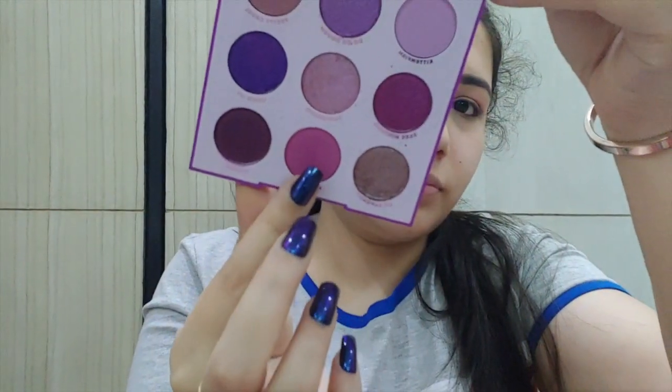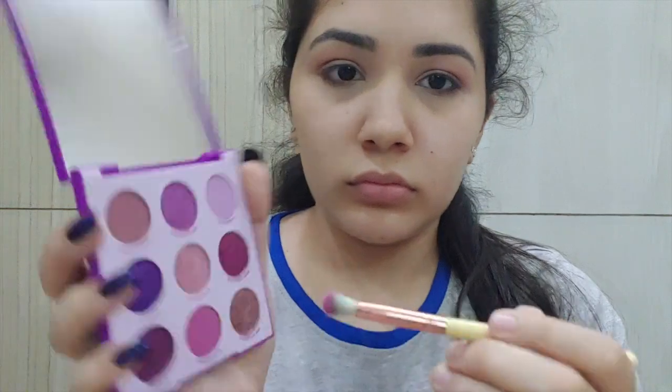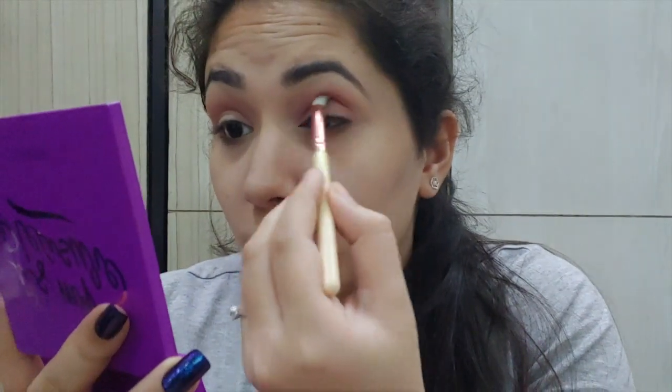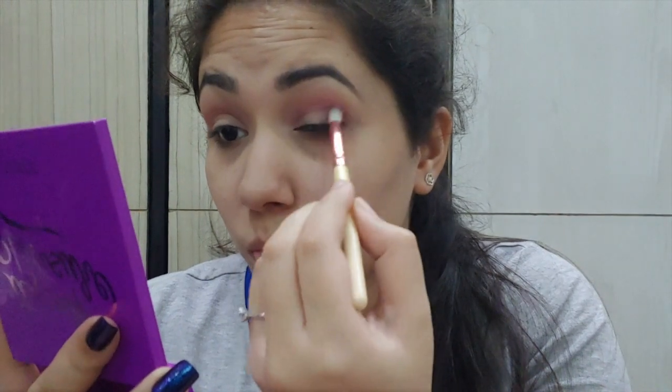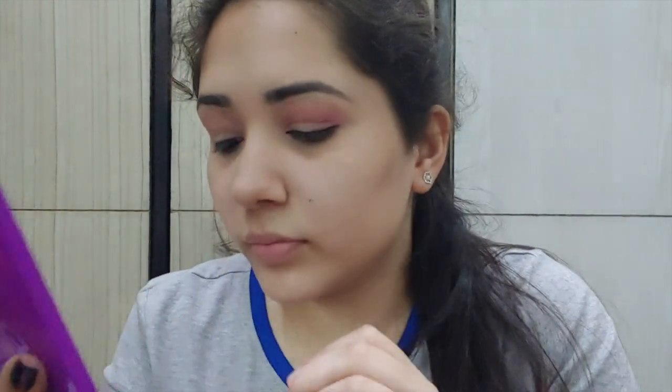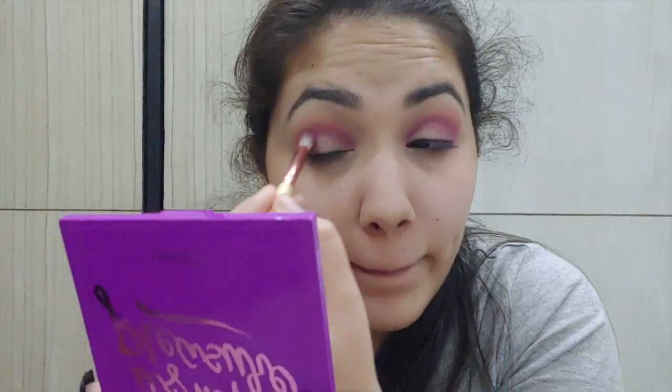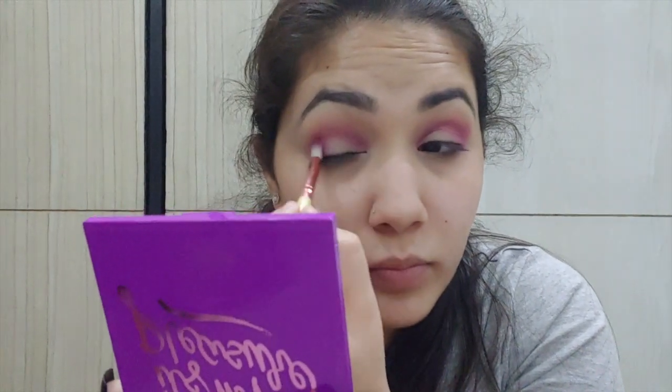Next up, I am going to use Colourpop's It's My Pleasure palette, and again I am going to use this very beautiful mauve-ish shade and I am going to deepen my crease. Oh my god, I just ruined my t-shirt. Anyway, I am going to apply this shade in my crease and I am going to deepen it. And then I am just blending it and blending it and blending it.